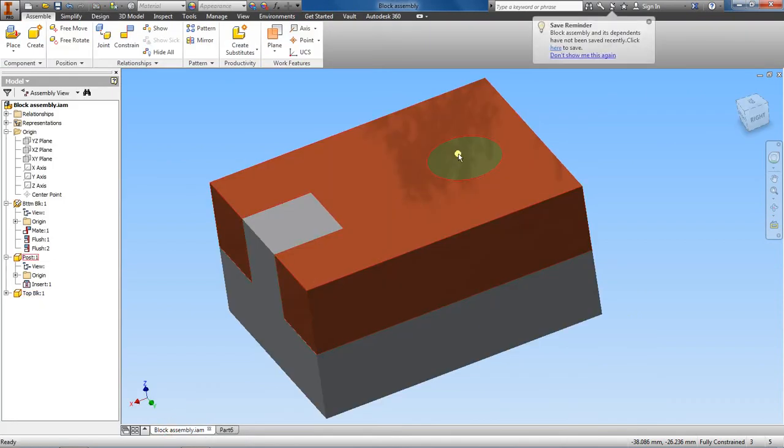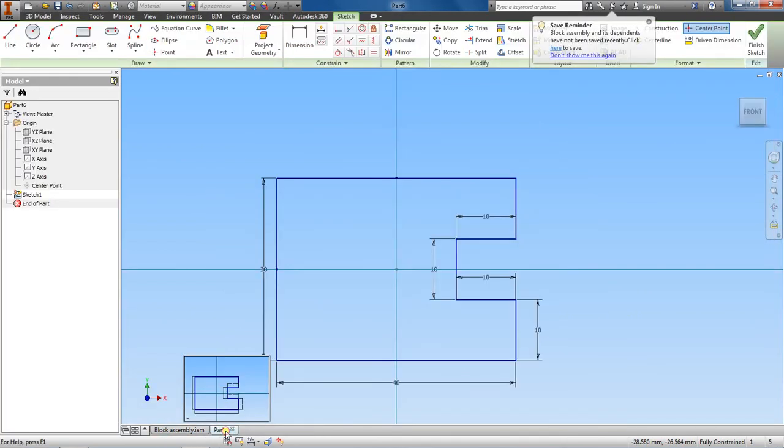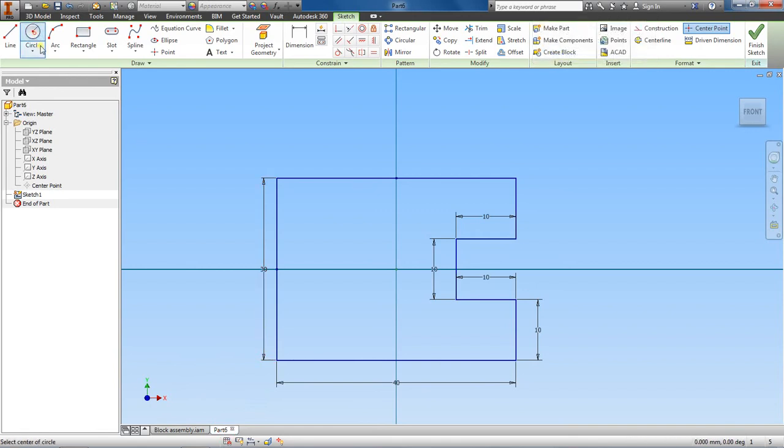So now I need to add the hole here, or add a circle to create a hole. I'll go over here and grab the circle feature, and this circle is aligned with the middle of the side here. So I'll start the center of the circle. Let's say I'll start it here, and this circle is 10 millimeters. Get out of this feature.